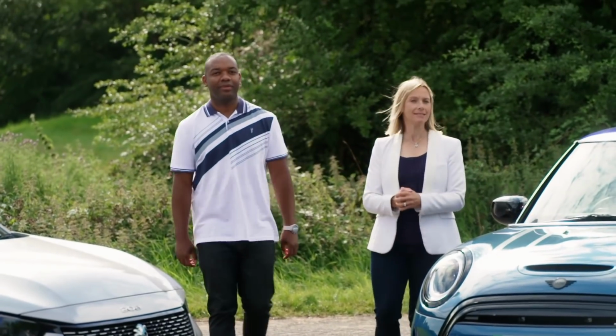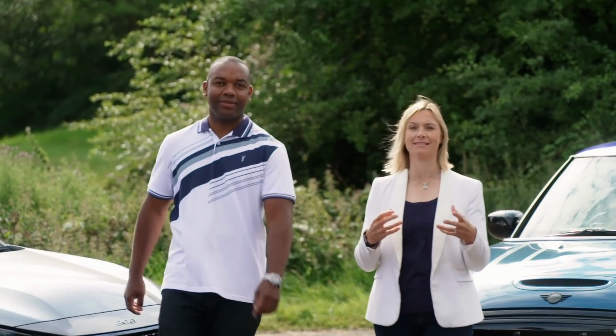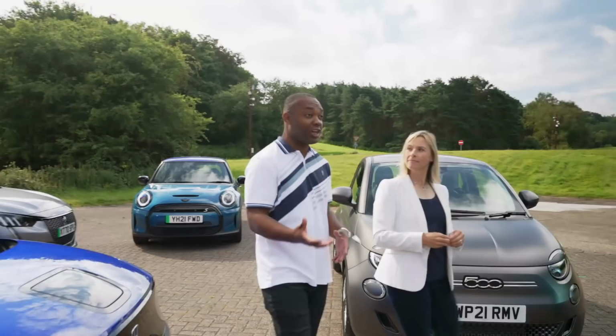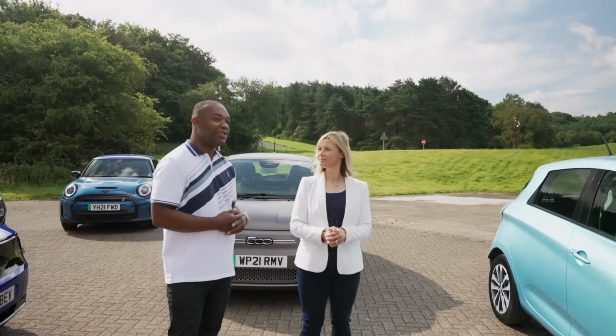Super minis, city cars and small hatchbacks that roam urban areas need to possess a certain set of skills. They need to be easy to drive through busy city centres, have some practicality to chuck some kids in the back, plus have the range to get you to the office and back again. And if you're anything like me, need to be entertaining to drive. So not a lot to ask then.